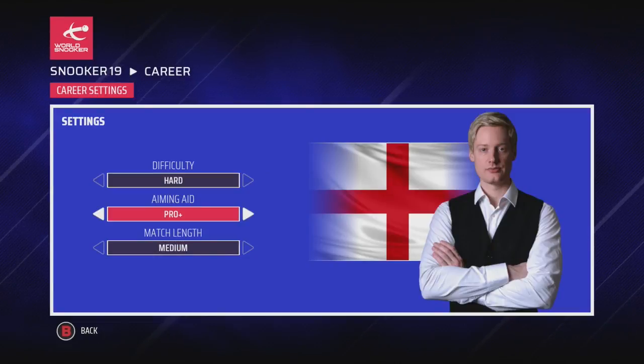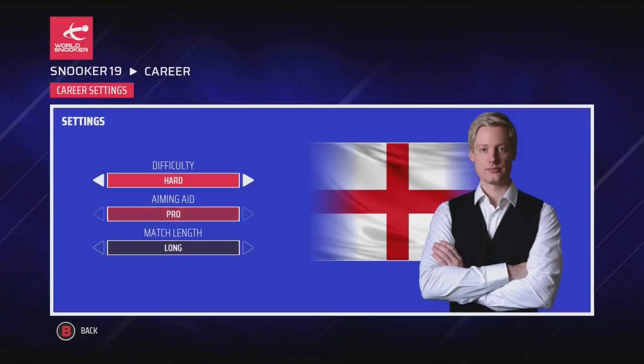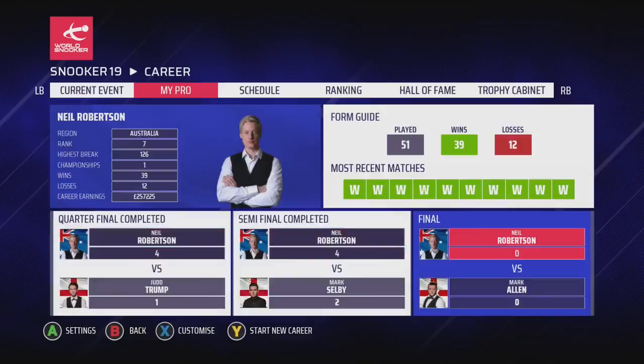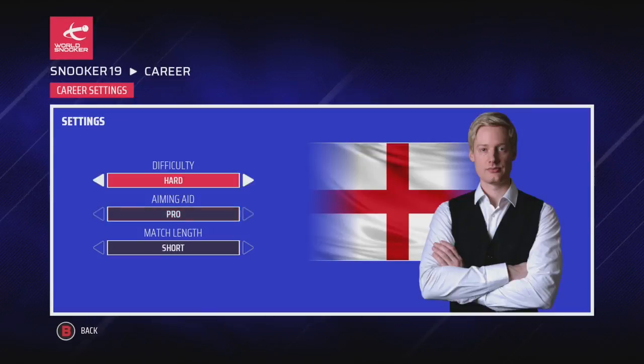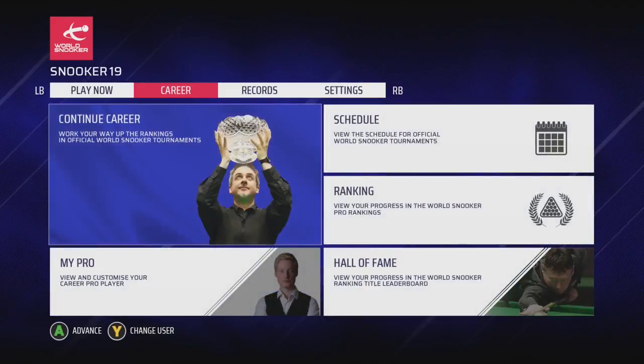I'll give that a quick go in quick match. And we've still got Master and no aiming aids. We've got 1, 2, 3, 4, 5 aiming aids now, rather than just the 4. And then, of course, you can change the matches to long, but that is still the best of 11. But I'm assuming that, I don't know if it's meant to be, well, we can test that. No, it must just be at the start of a tournament, perhaps, that change.